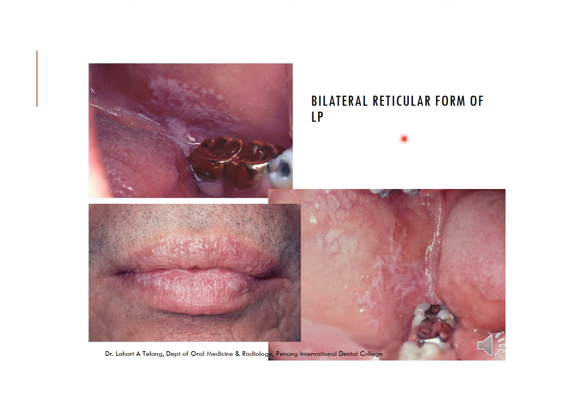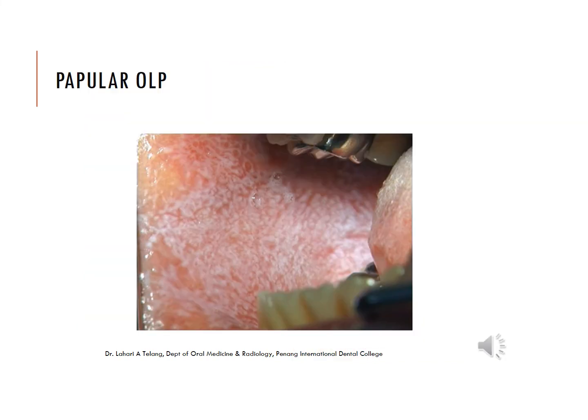Let's look at some pictures of how Lichen planus appears in the oral cavity. This is a picture of a patient with bilateral reticular form of Lichen planus. You can see the striae. You've learnt in year 3 that these are called Wickham striae. Okay, you can also see the reticular, lace-like pattern of white appearance on the lips of this patient. This is the papular form of oral Lichen planus, where you see a small white dot-like appearance, but somewhere here in the corner you see that there is also some sort of reticular network-like pattern.